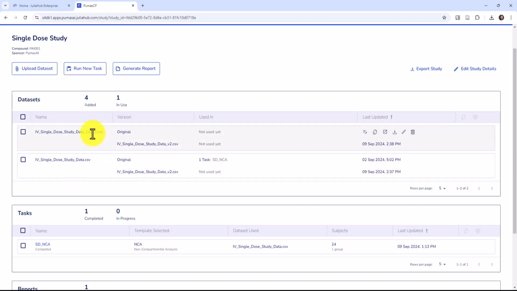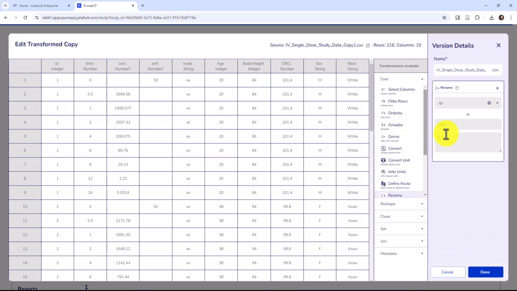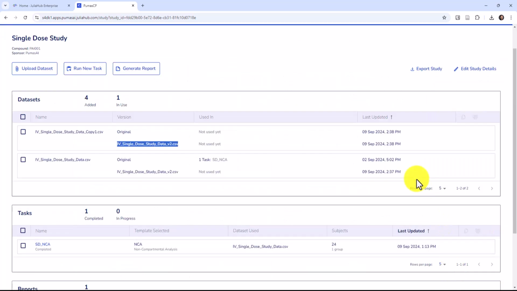So this is copy 1. This was the original one. So it copied the original, and it also brought about the child derived transformation, keeping intact the transformation steps. So to confirm that, I can click on edit, and you will see that the transformation has been retained in here. The advantage of this is, let us say I've done a dataset transformation for my September data cut, right?